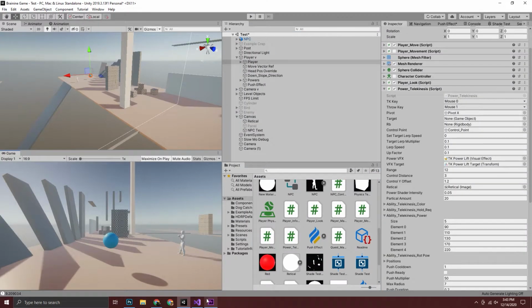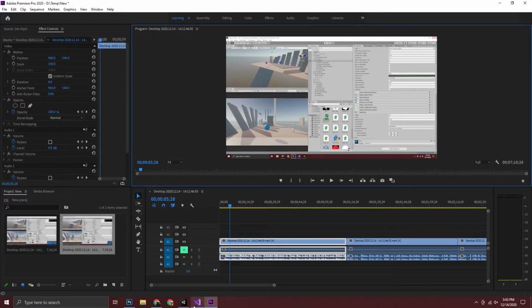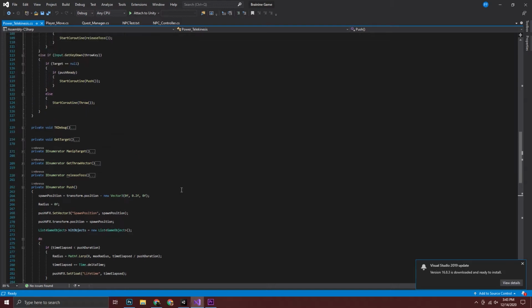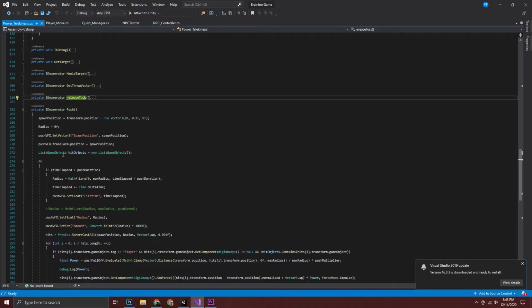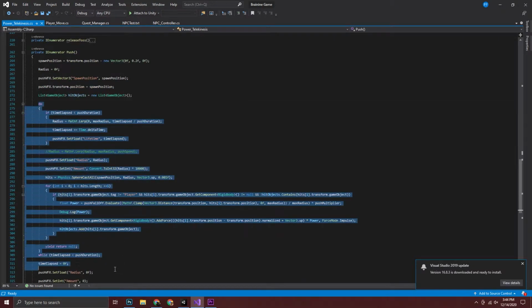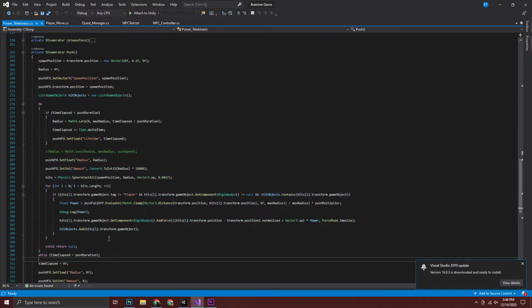Now if I go back into the code, there's a few more things we can look at. The push function is actually a coroutine. So we initialize the position of the effect, and we have this block here with a while loop. It says while time elapsed is less than push duration, and time elapsed is being added onto by Time.deltaTime.